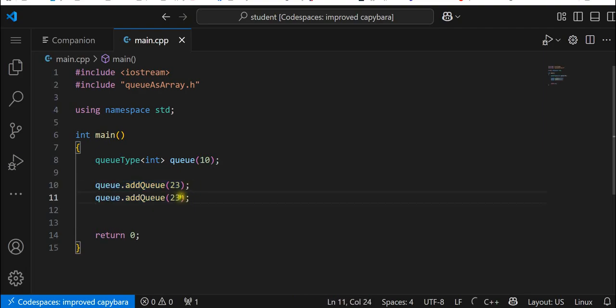This one's 45. Just using the numbers in the instructions. Control V. Then we have 38, 22.